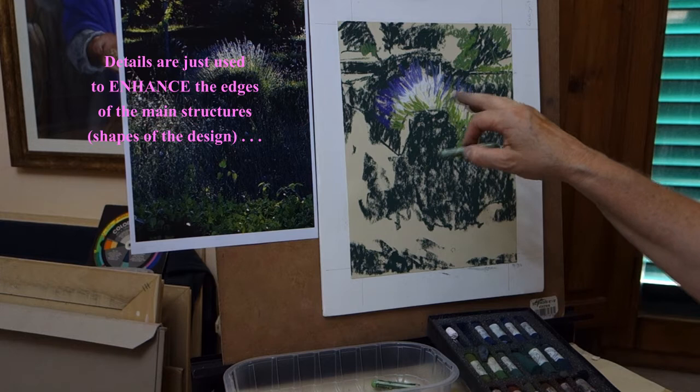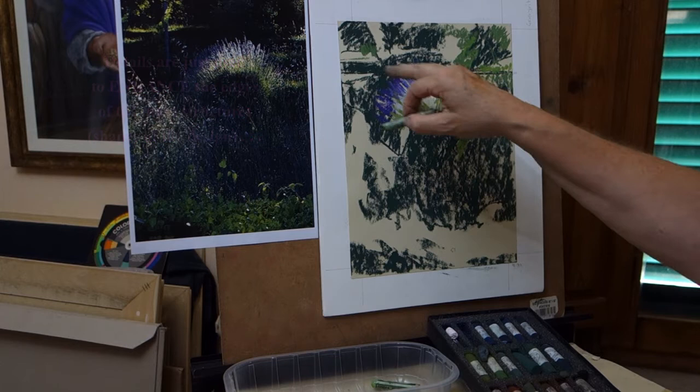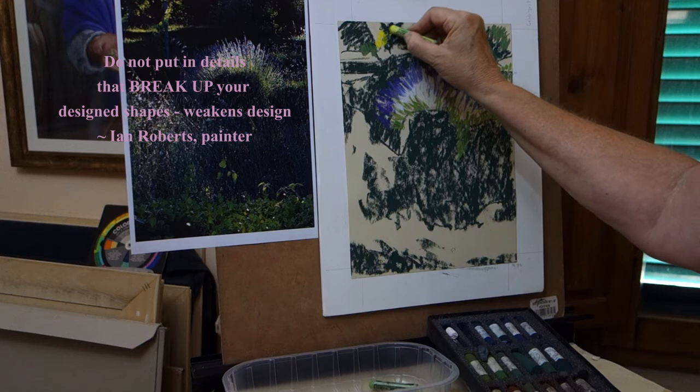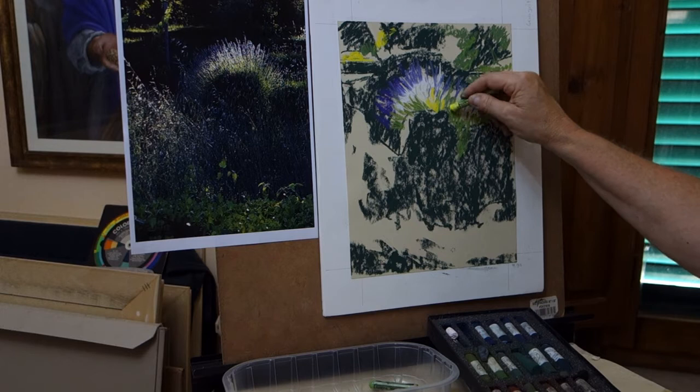So if I come in here and there's my group of lavender right there, and then I add some little detail of maybe a ladybug or something like that, but it breaks the overall form of the piece, it's not a healthy thing for your art to do. So I need to get that quote and probably put it on here when I put this video together, because seriously, this yellow is too strong. But it's an interesting accent in the back, isn't it? Now maybe put some up in here to pull the eye up closer here.